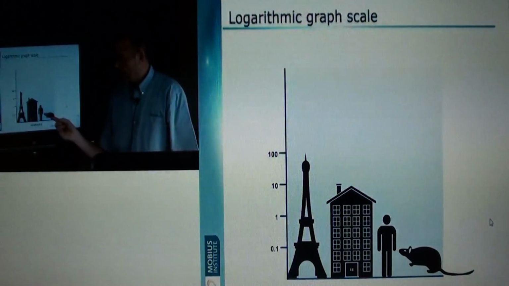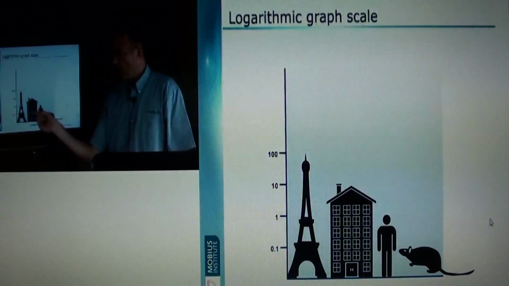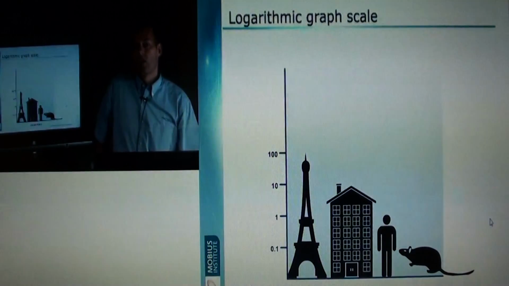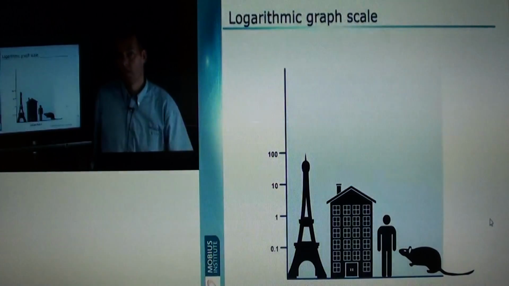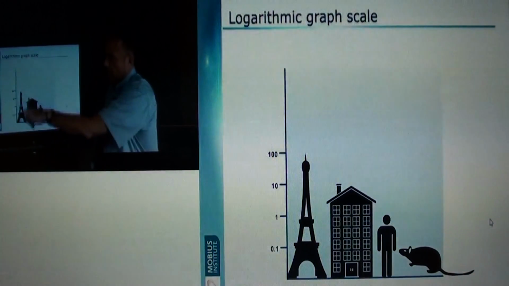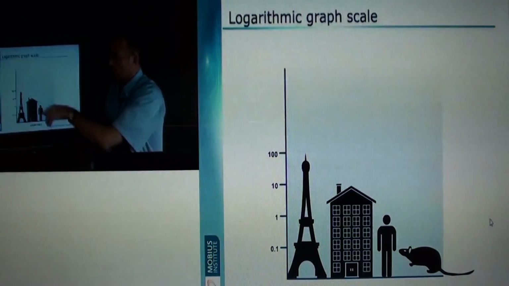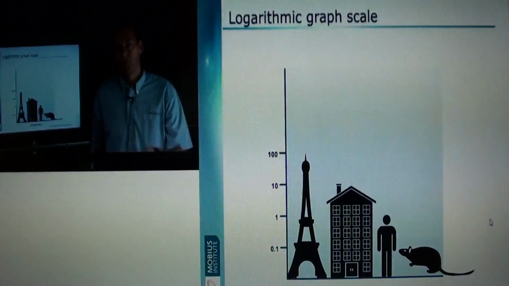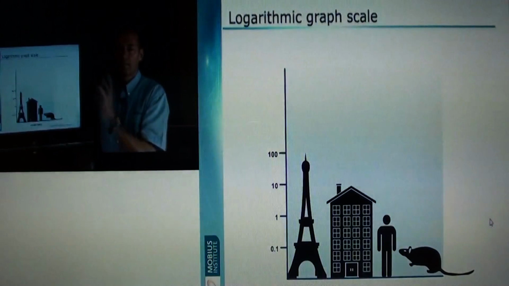I can now see my rat, that's a big rat, my man, my building and my tower all on the same scale very easily. So even if I've got a lot of unbalance, which by the way could have caused your bearing fault, there's my big 1x peak, and I might have a 2x peak which is quite strong, but then I'm seeing peaks which are related to the inner race frequency or the outer race frequency and some sidebands. Well, in log, I can see them all.